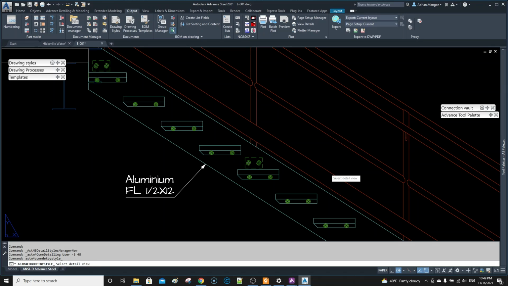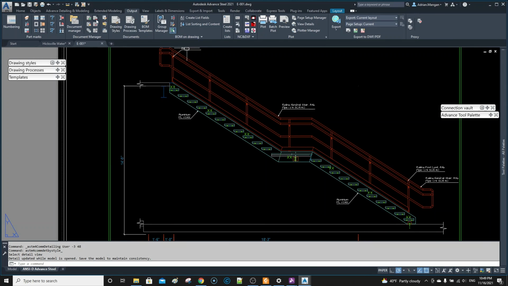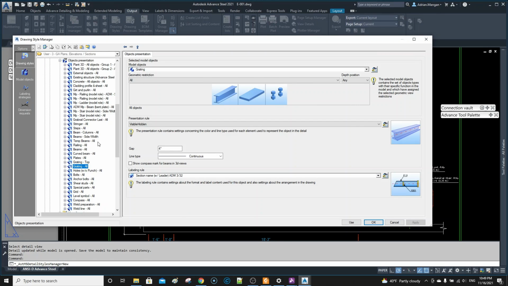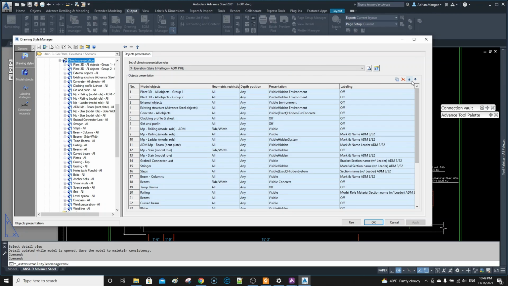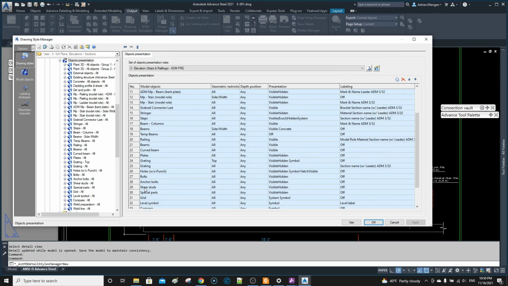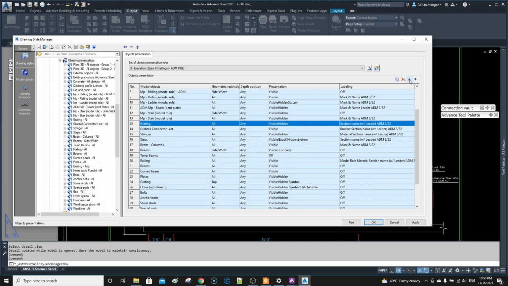Now that has not worked either, and it's probably because it's too low down on the list. Grading's also grading top. So, like I say, if you're in doubt sometimes, it can be just good to move it up, to be honest with you. Let's see what happens if we move it up here below main part. Stair, apply, use.